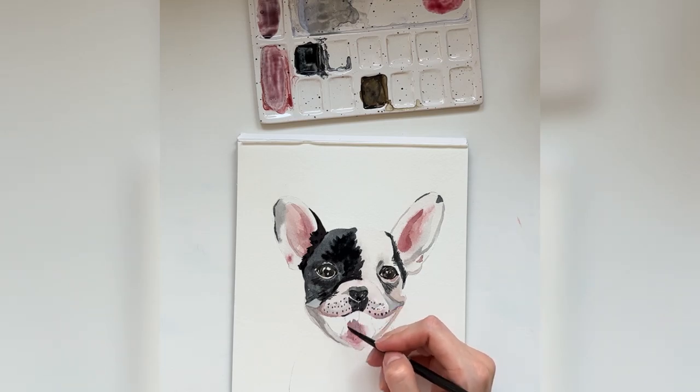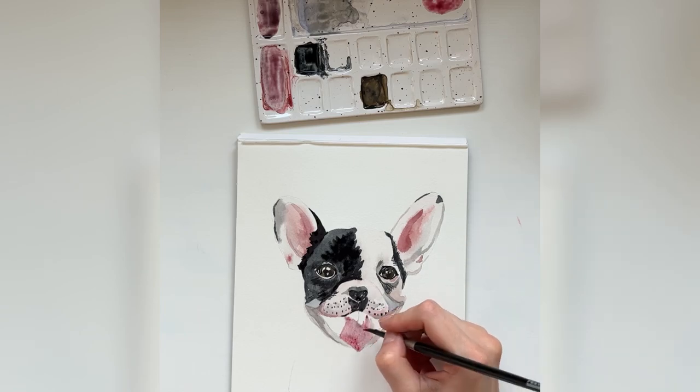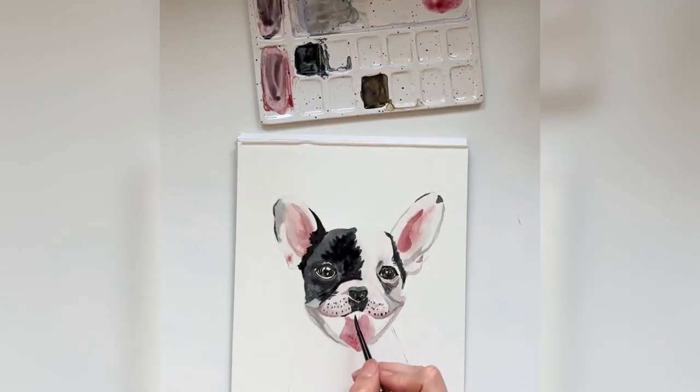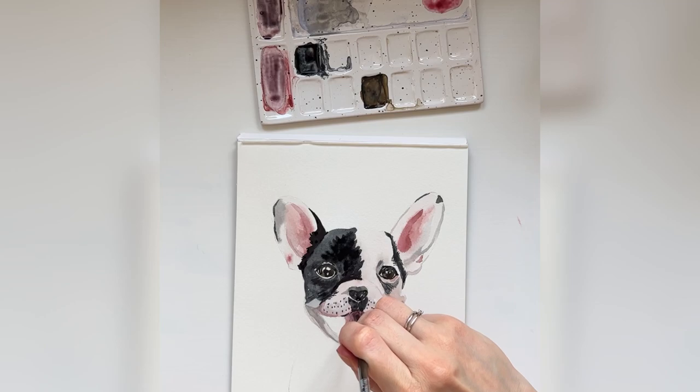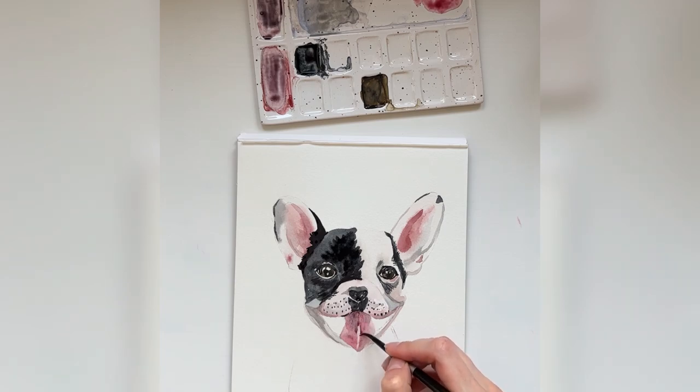And normally we are painting from the lighter to the darker spots. So I'm lifting my brush and moving color to the darker spot. And in the middle of the tongue, we have this highlight, so I use a dry and clean brush and remove some paint from the center of the tongue.